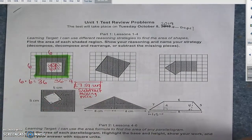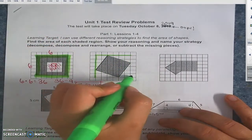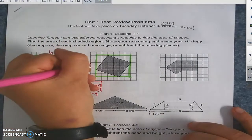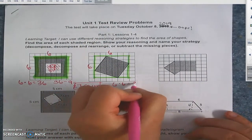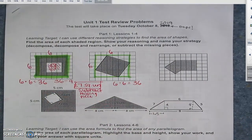This next one, I could either decompose and rearrange, or I could subtract the missing piece. I think subtracting the missing piece is a little bit easier to picture, so I'm going to draw the full square or rectangle around it. And this whole thing is another square that was 6 by 6. So the area of the whole thing, again, was 36. But I don't care about these 4 triangles. I want to get rid of those 4 triangles.